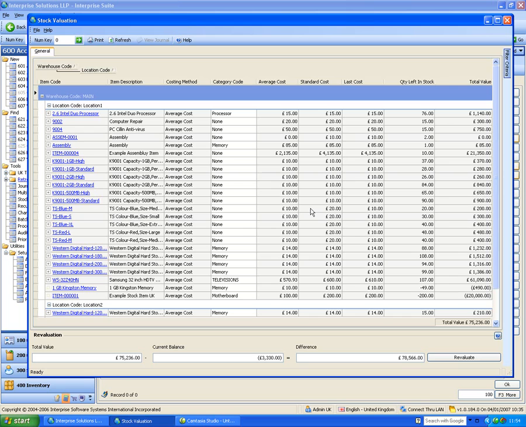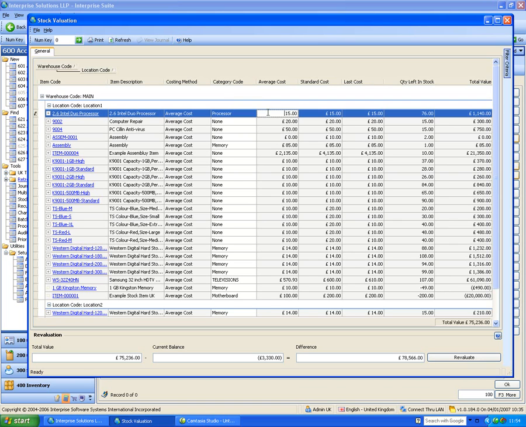What we've done is we've said all our cost of goods sold are going to be at average, an average that's calculated properly based on just bills. It'll never go negative. It never does what all these other systems seem to do. So it's a properly calculated average. Essentially this stock valuation routine is to prove our stock value, where average costed items are costed by quantity left in stock times the average cost. If it was a standard costed item, it would be quantity left in stock times the standard cost.